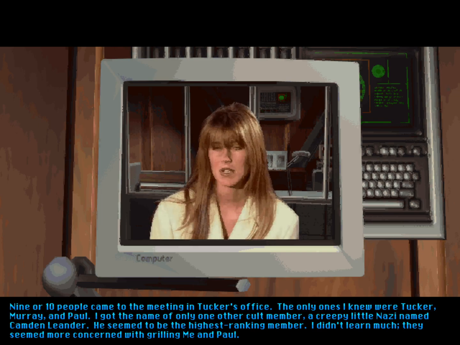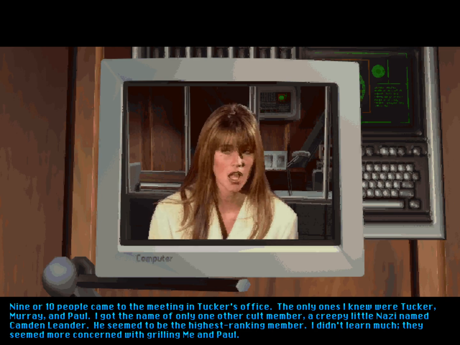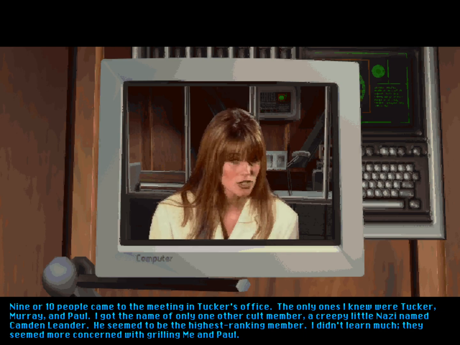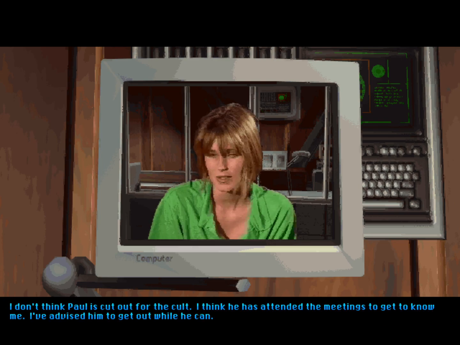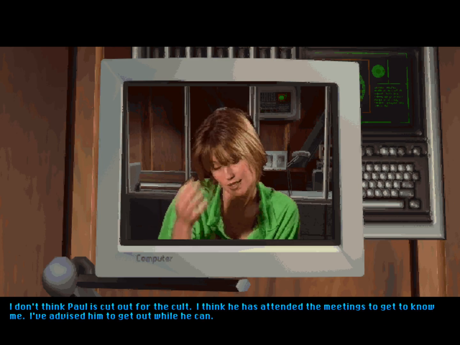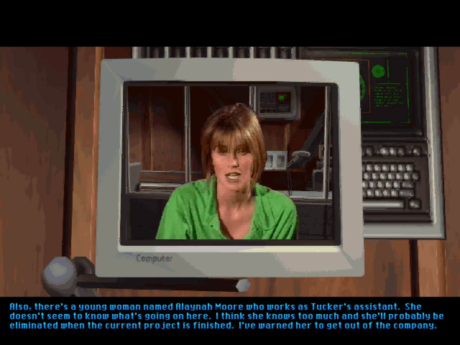He told me that Tucker doesn't trust most of his staff and has the project groups working separately. 9 or 10 people came to the meeting in Tucker's office. The only ones I knew were Tucker, Murray, and Paul. I got the name of only one other cult member, a creepy little Nazi named Camden Leander. He seemed to be the highest-ranking member. I didn't learn much. They seemed more concerned with grilling me and Paul. I don't think Paul is cut out for the cult. I think he's attended the meetings to get to know me. I've advised him to get out while he can.